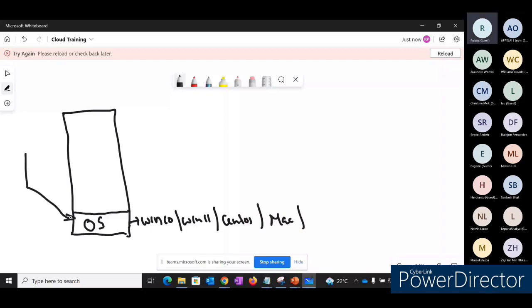Are you agreeing with this point? If you're agreeing, I request you to confirm through the chat. Because this is a confusing topic, I want you to be on the same page. So if you're good with this, comment on the chat window. Yes, agreed. Okay, this is the agree. If you're agreeing, just comment on this so we all will be on the same page. Sandosh also agrees.